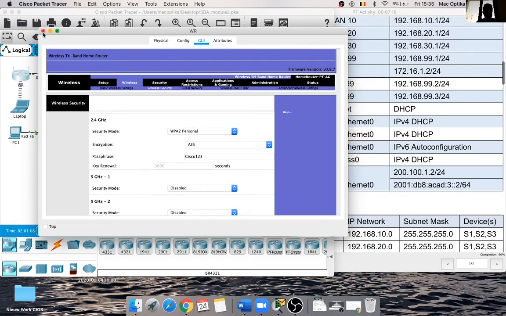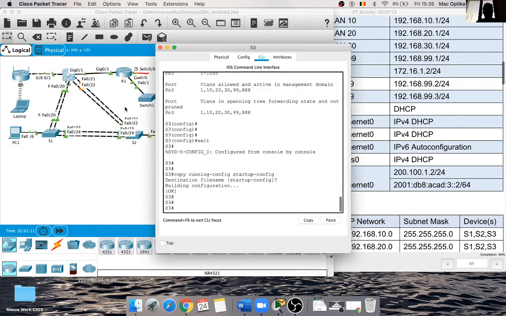Now it's connected. Don't have any issues there.